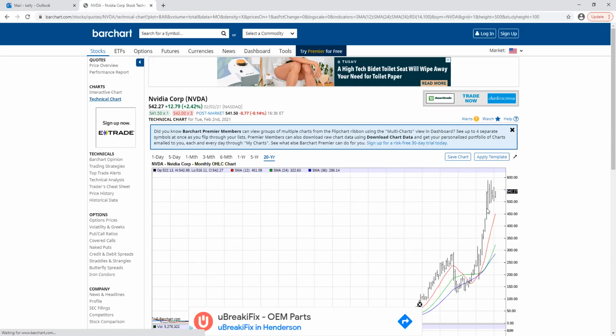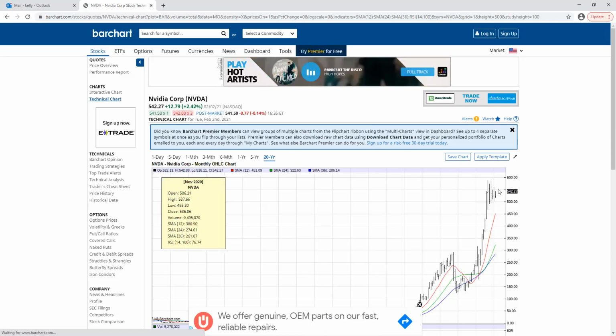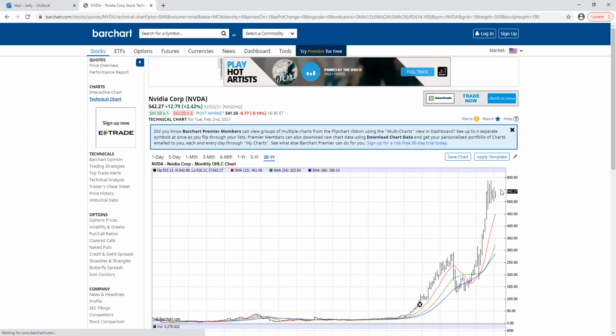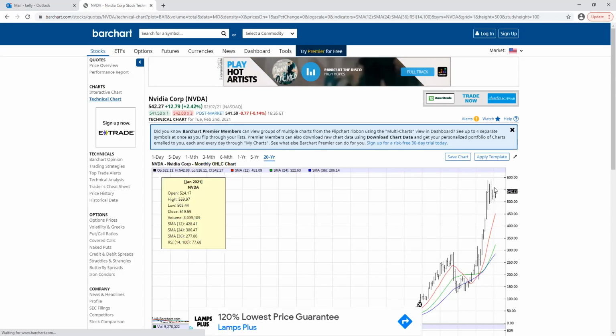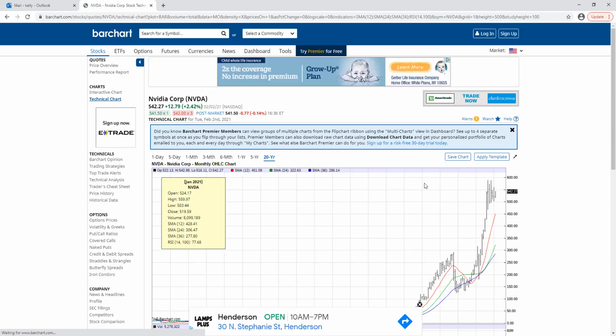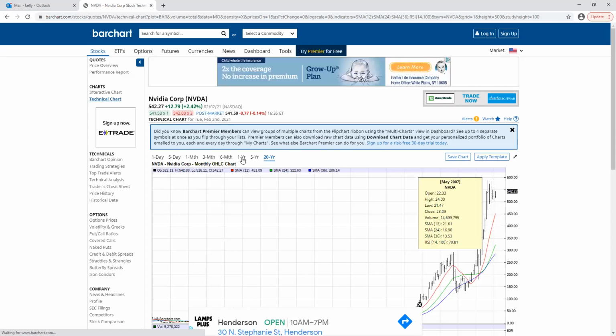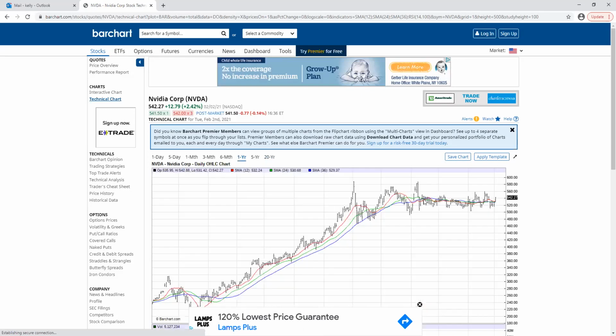So again, you got a little pennant formation, wedge, whatever you want to call it, and getting under 500 would be a negative resolution. Getting above the 550 area and 570 area would be much better. So those are some good numbers, I think, to keep an eye on there. Let's turn it to a shorter term one, like a 1 year. Again, it hasn't been doing much.